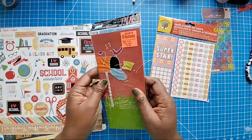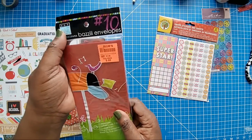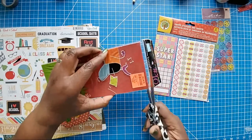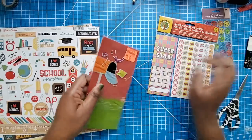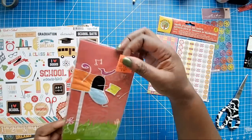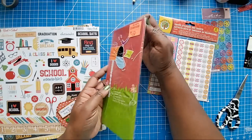So these envelopes, let me show you what I have. This is going to make a really good teacher gift. I got these envelopes and they've been in my stash. How many of y'all buy envelopes and they're just there? These are like some red envelopes. They've been in my stash for like, well, it seems like forever, you know? And these I got at Ollie's. If you have an Ollie's near you, they have some great envelopes. And for 59 cents, yes, y'all, look at that, 59 cents. It's 10 envelopes for 59 cents, and they're policy size envelopes.